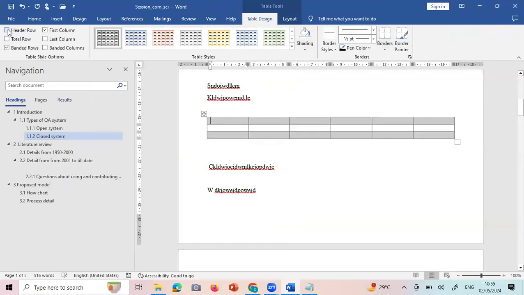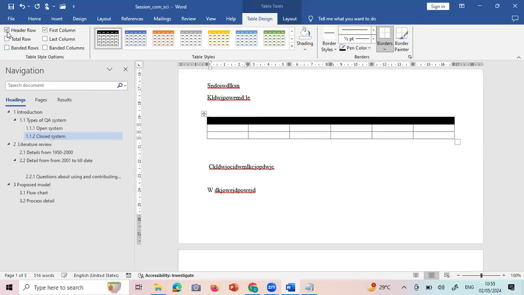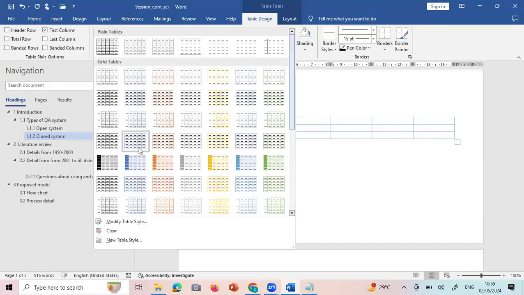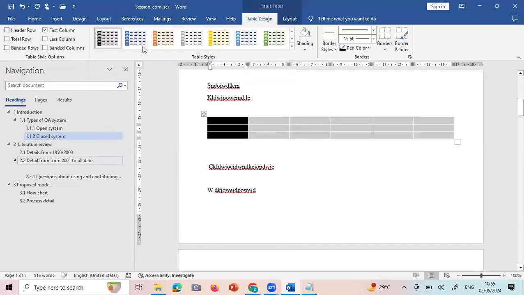There is a header row which you can remove. A banded row you can remove and it becomes normal. I'll keep a header row, or you can keep a total row or a banded row. Generally we don't require this, because we can select the patterns from here, whatever you want. The patterns are available, like serial number, whatever you want.